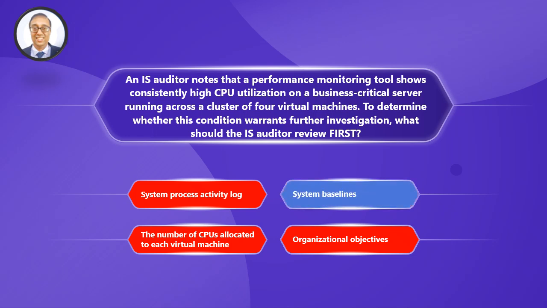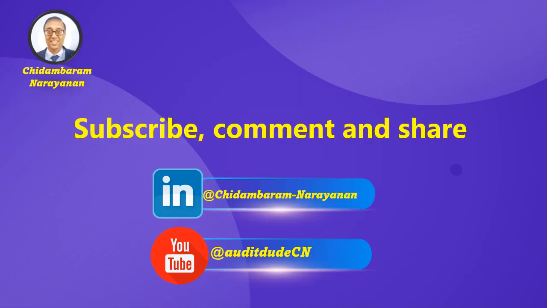So that leaves us with the right answer, which is system baselining. Baselining means you will have to identify or understand the expected or normal performance level for a server. Basis that, you can determine whether it is going right or wrong, or whether something is very abnormal as against deviations from the usual baseline, and basis that you can decide what to do. So this is the right answer. So that's that for this question.